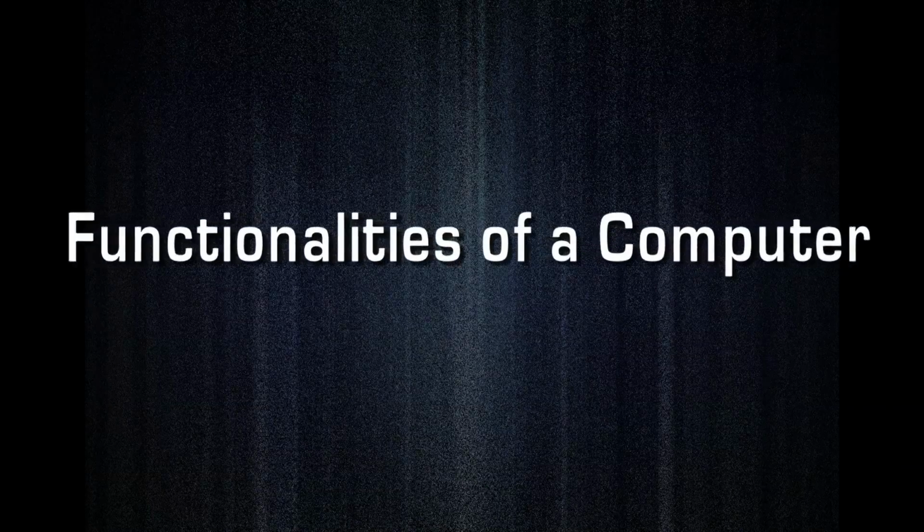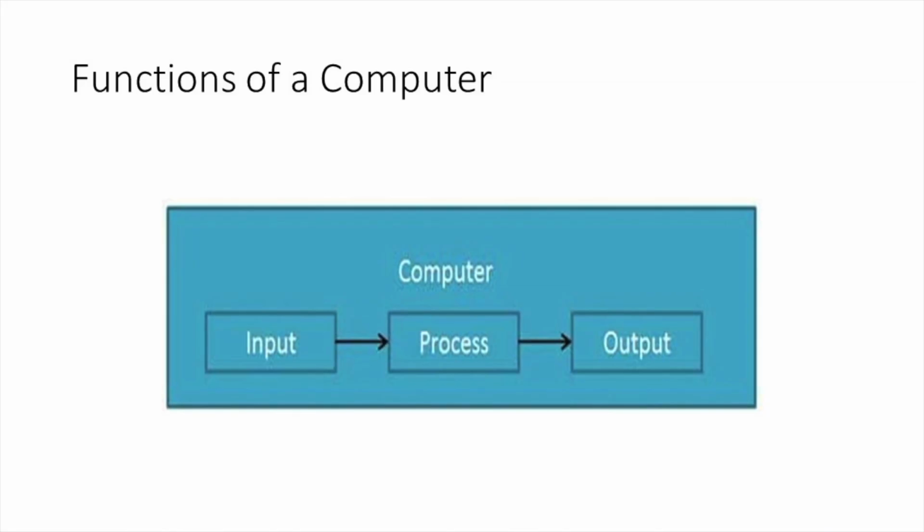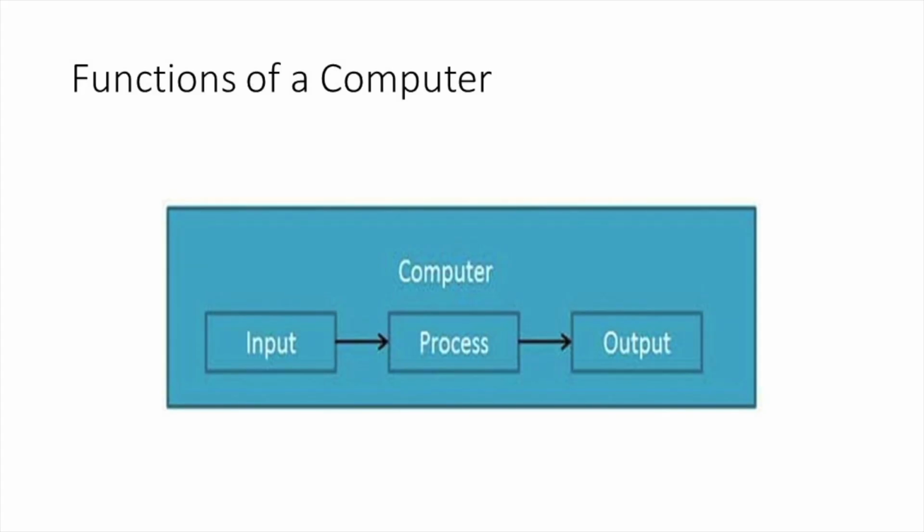Having defined what a computer is, now we shall know the functionalities of the computer. So, look at the diagram. In this diagram you can see that a computer does three major functions. The first one is the input. A computer accepts input through various modes and the inputs are processed by programs and then the computer generates the output, which is either printed out or stored for future use.